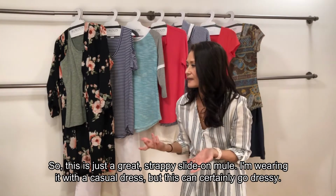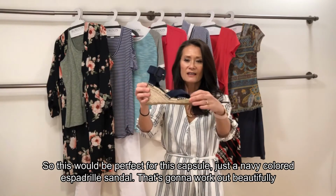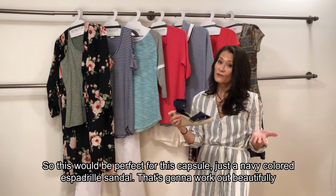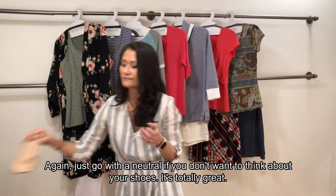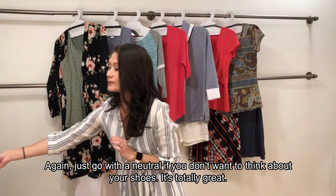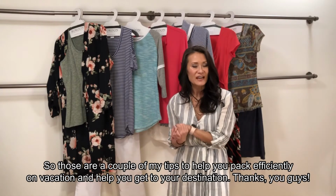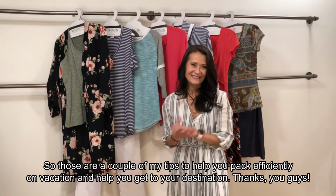And then again, I just picked this up. So this would be perfect for this little capsule, just a navy colored espadrille sandal that's going to work out beautifully with these. And then again, just go with a neutral if you don't want to think about your shoes. It's totally great. Anyway, so those are just a couple of my tips to help you pack efficiently on vacation and help you get to your destination. Thanks, you guys.